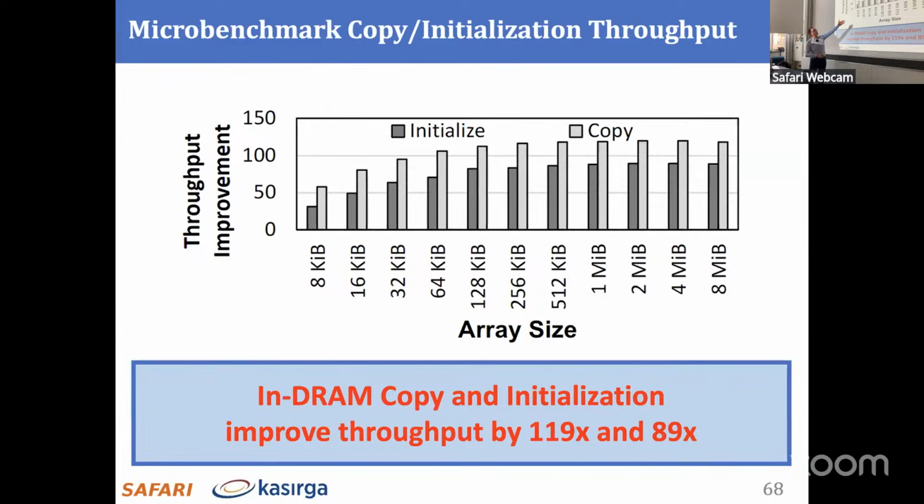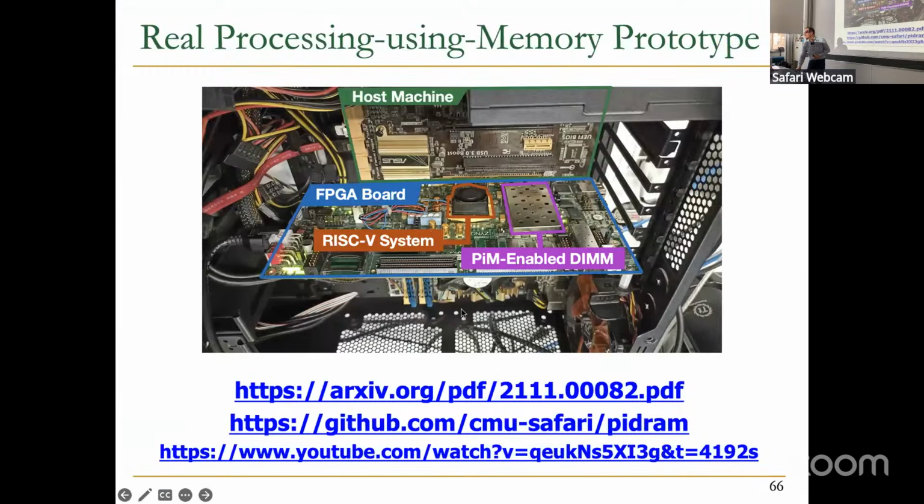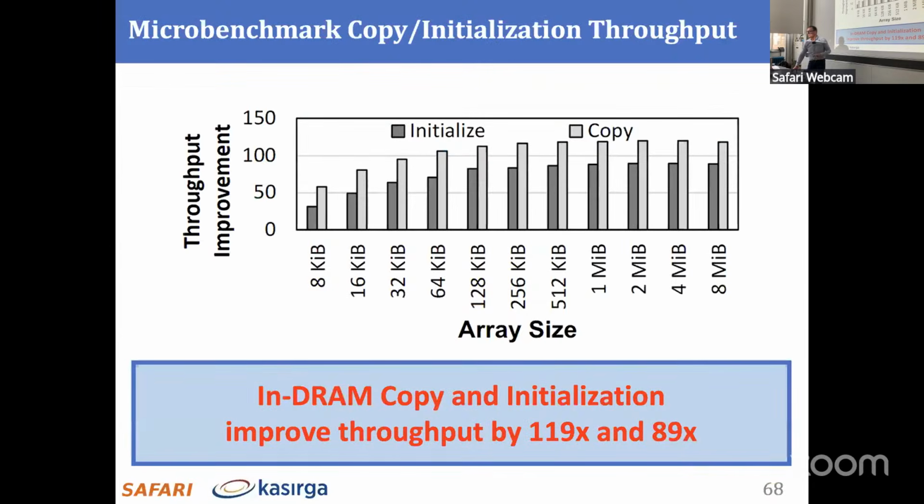You can see that these are real results when you run initialization and copy programs, and you see significant performance improvements. These improvements are even larger than what we demonstrated in simulation. The reason is that in simulation, in the RowClone paper, for example, we showed a powerful out-of-order execution processor with caching and a lot of latency tolerance mechanisms. In this particular case, this poor RISC-V processor inside this FPGA board is an in-order processor that doesn't have a lot of latency tolerance mechanisms. So the results that you get by offloading to memory are even better. Hopefully that makes sense, right? So simulation is not necessarily bad. Sometimes people think it's bad.